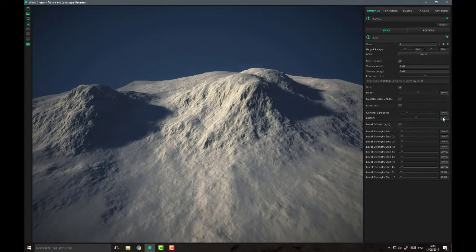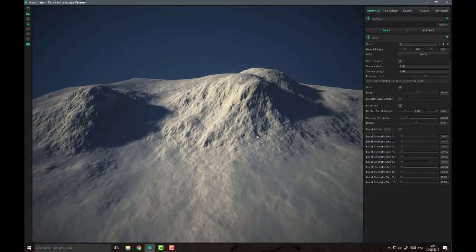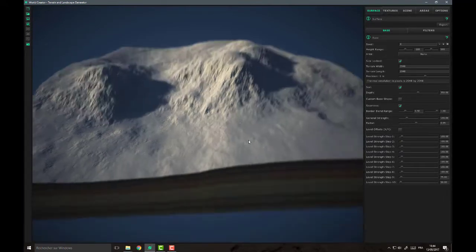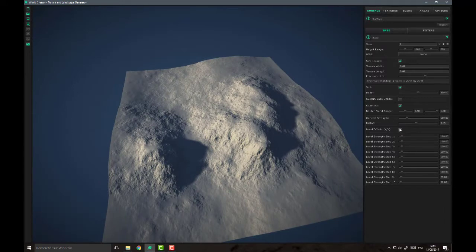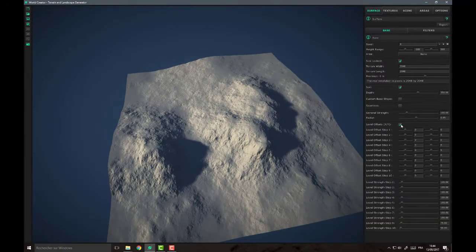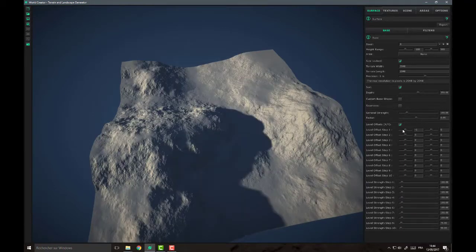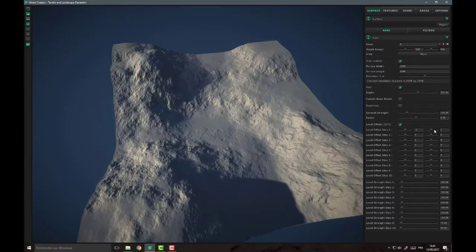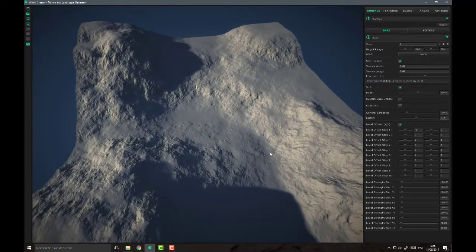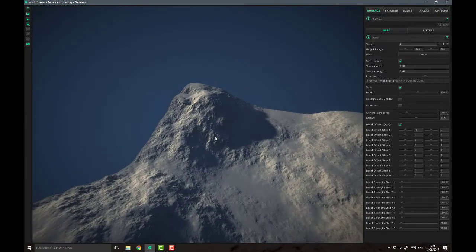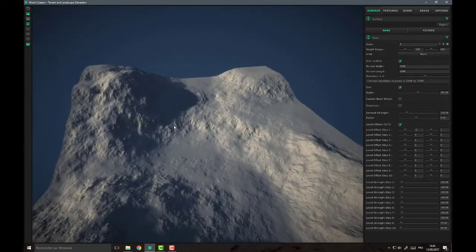In the base shapes, a few things have changed. The most prominent one is the seamless function, which enables you to export tiling versions of your terrain. You can also play with the offset of levels, a new function added in this very version of the beta, which I have not yet tested a lot.